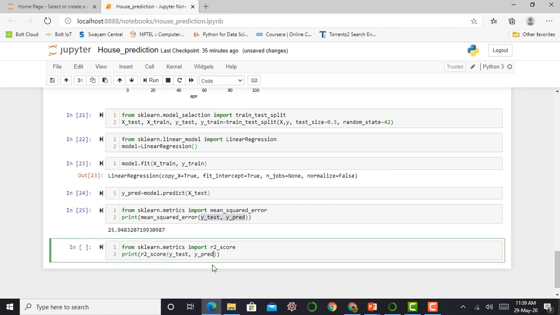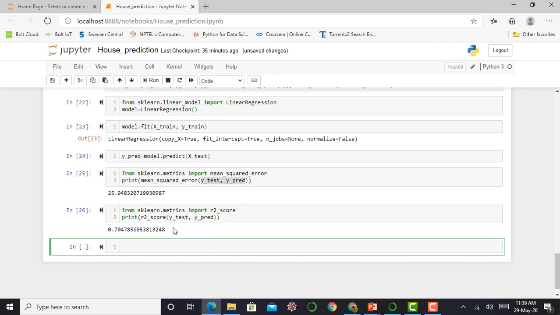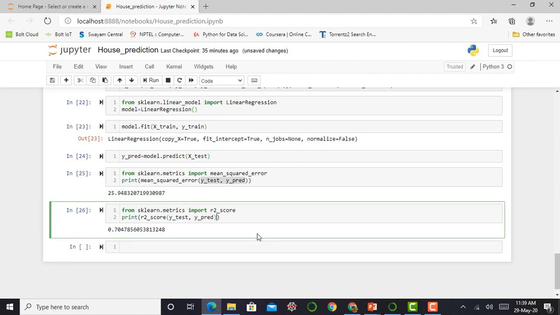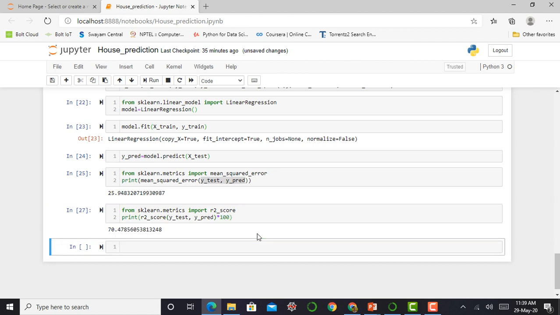Okay, so my R2 score is my R square. The R square score is 70%. So I can multiply this by 100, and it will show 70%. So 70% of my data points are well fitted, so it shows a very good accuracy.